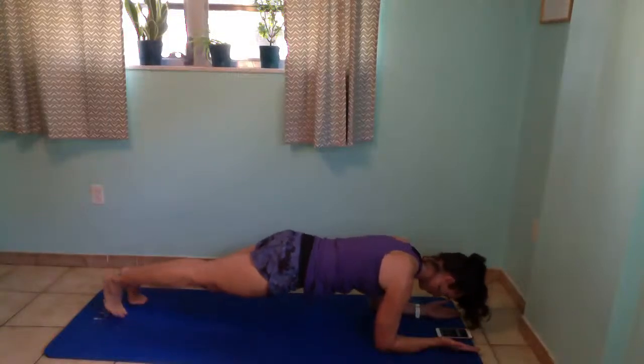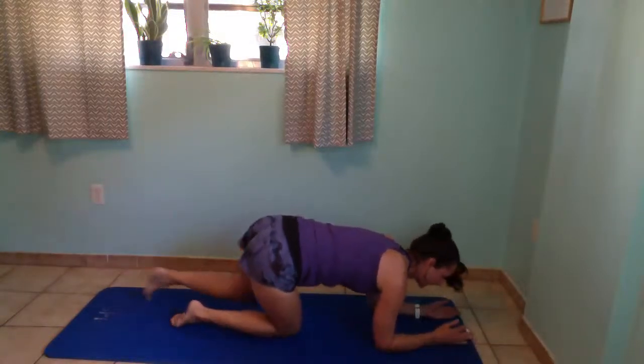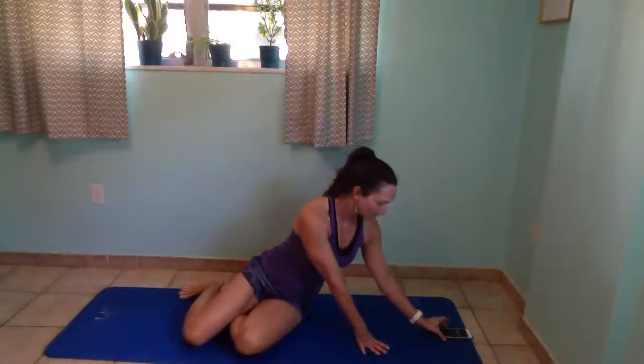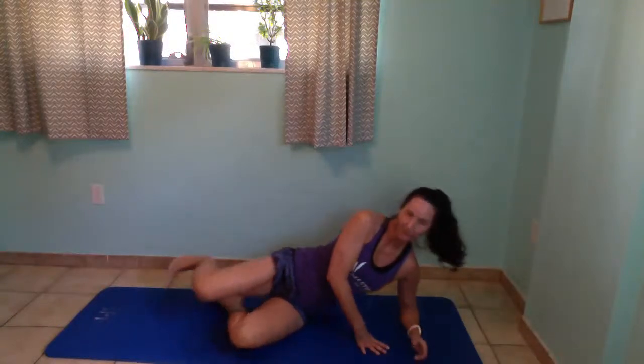2, 1, and good. And again, you could just hold a regular plank there. You can modify it as needed. You can come up onto your hands or come onto your knees. Side plank. You get a little out of breath.